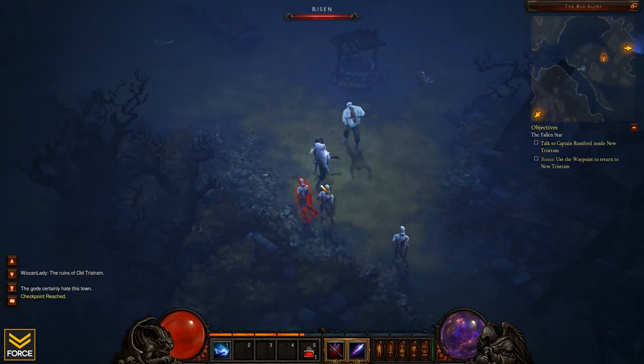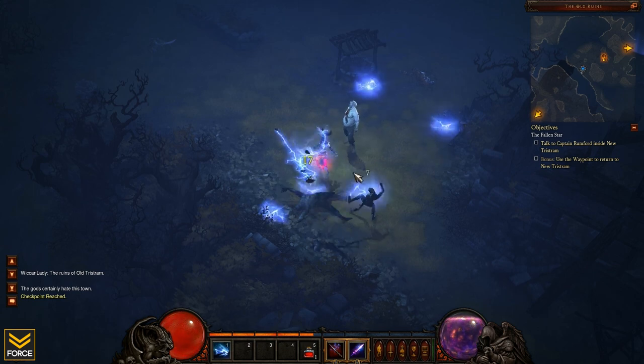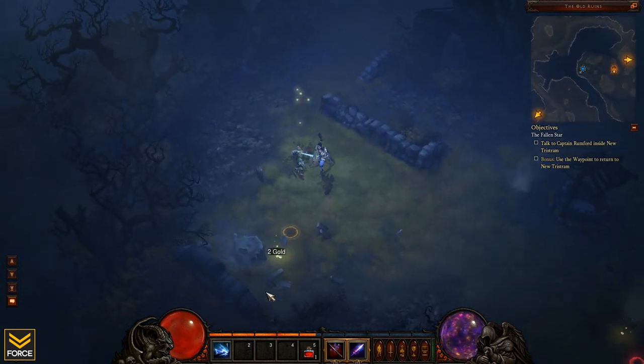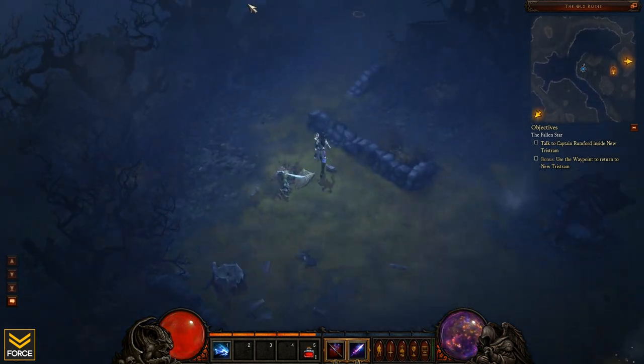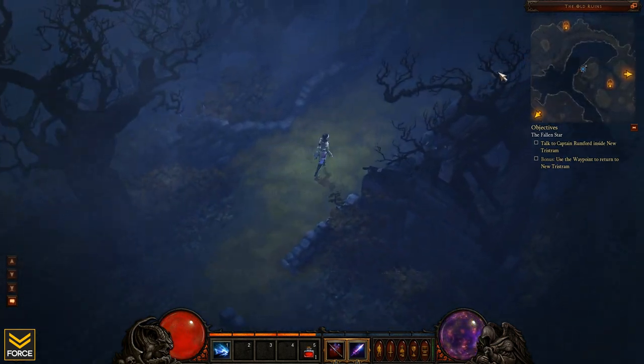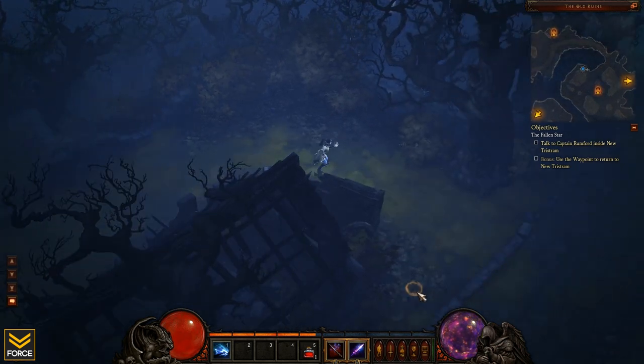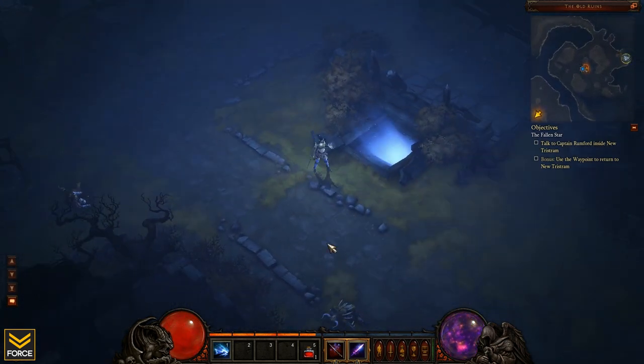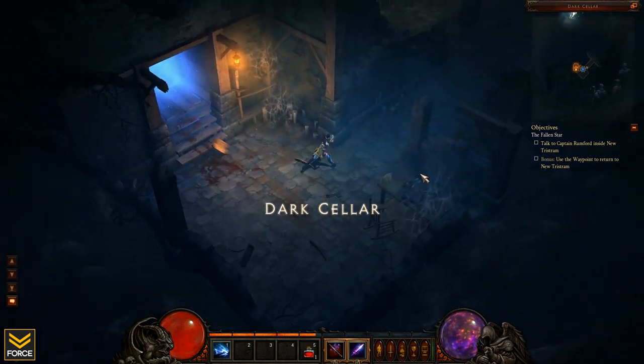Go up close here and... You see that? Pretty much guaranteed when you're sitting that close. And just peruse around this corner over here before we go ahead and head into that dark cellar, one of these randomized dungeons in Diablo 3. You never really know what you're gonna get.